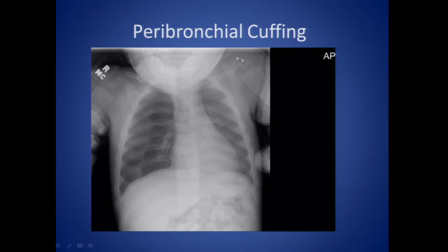Can everybody see that little donut there? There's a couple more of them, but there's one right there, too. It doesn't really project too well, and there's one down here. Okay, and what it is, it's edema forming around the bronchi. Remember, when they get a viral infection, those lower airways, the small airways, become inflamed, and they get this edema around them, just like any other area that might be inflamed.